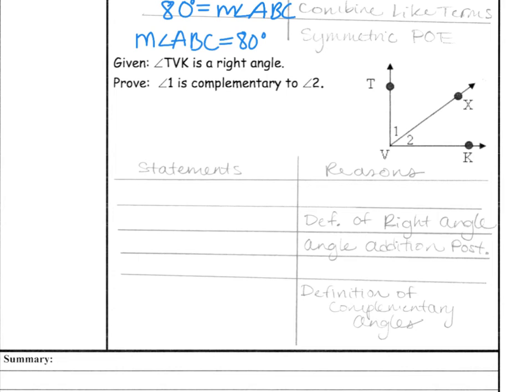Write your givens and mark them in your diagram. So I'm going to put the right angle to mark that. I put that little box in the corner, like you see in blue on my screen. Do not write angle TVK is 90 degrees. That is not what it says. It says angle TVK is a right angle. We'll get to 90 degrees, but you can't jump there right away. That is not what you were told. You were told it was a right angle, so you have to write that down exactly like it says and say that it's given.